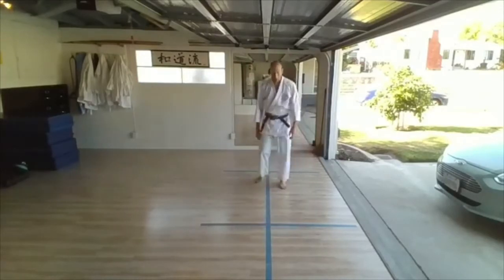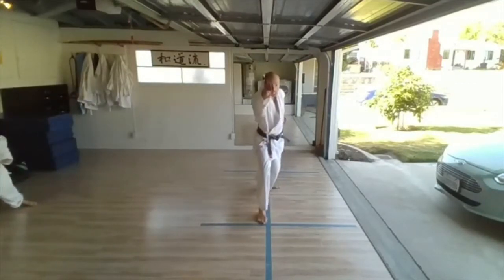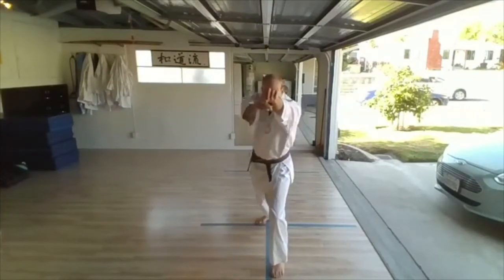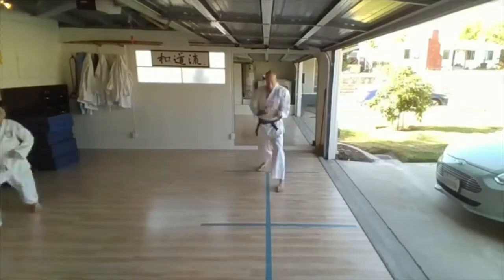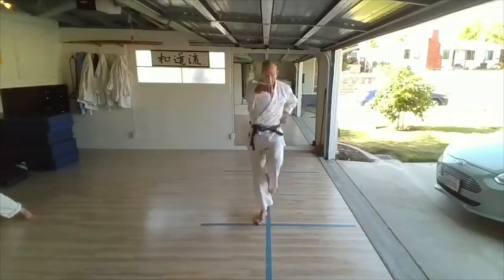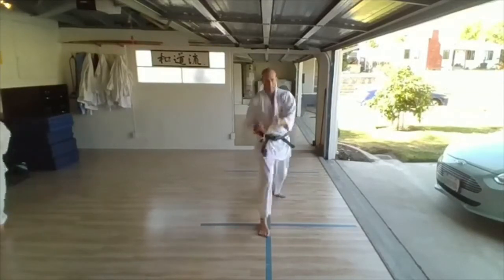Okay, junzuki no tsukkomi. Starting the left stance. Ichi. Keri-te. Junzuki no tsukkomi. Ni. And the other thing is I want you to get in the habit of looking up your arm like your arm is a telescope, you know, just you're looking right up at your fist. Go back. Ichi. Ni. Ni. San. Back and punch. Back and punch. San. Chi.